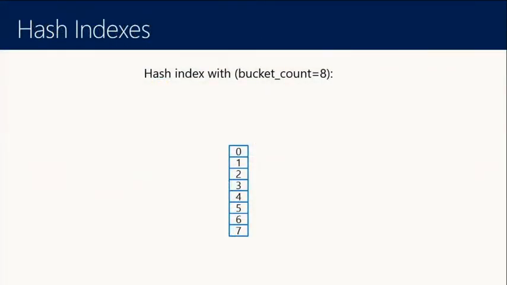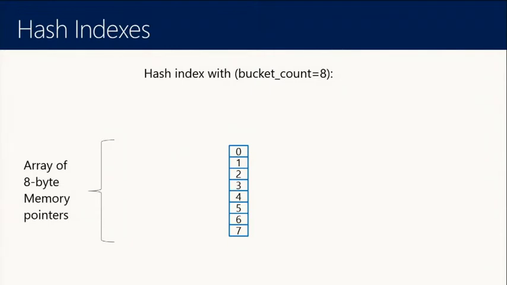So I promised you I would talk a bit more about hash indexes, so now I will. A hash index is, in the end, a set of buckets. In this case, this is a representation of a hash index with 8 buckets, so a hash index with bucket count 8. These buckets are, in memory, just 8-byte memory pointers. So you can view this as an array with memory pointers. You have a number of slots in this array, 8 slots.